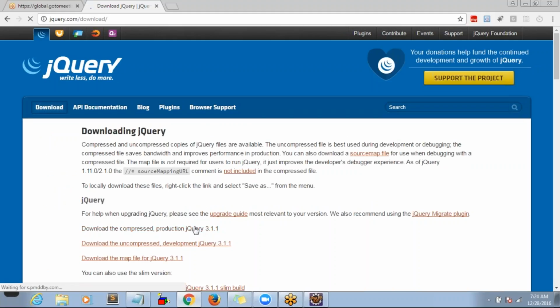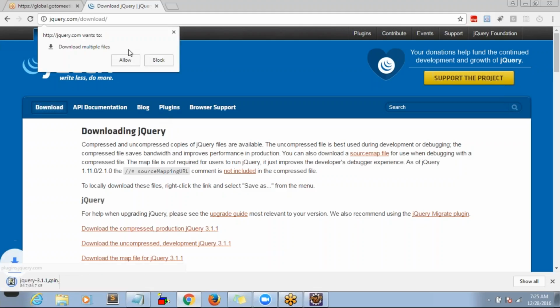Here we have a compressed version and an uncompressed version. Did you see this? The min version. For understanding purposes you can use the uncompressed version, and for production purposes you can use the compressed version, because size matters for us, right? If you download it, you'll get the same thing, jQuery 3.1.1 and min.